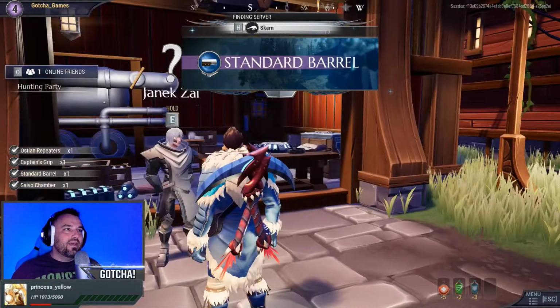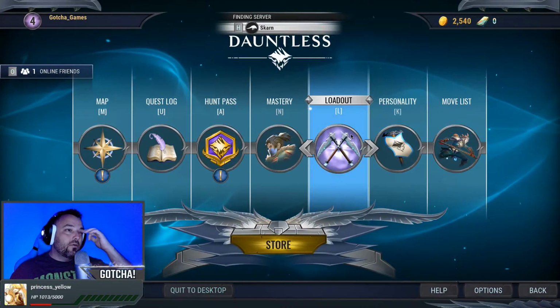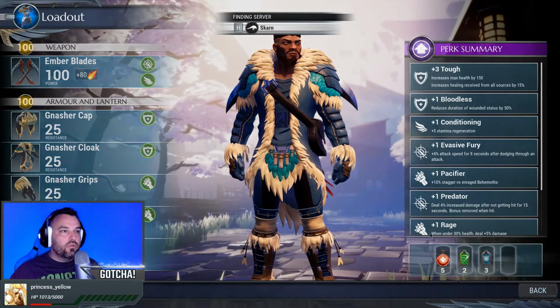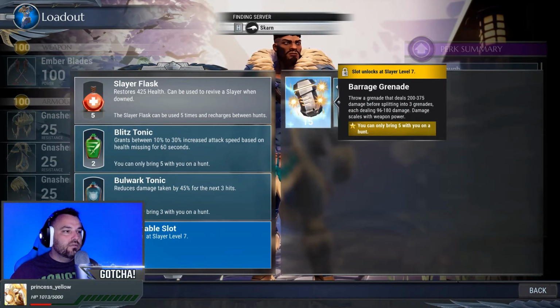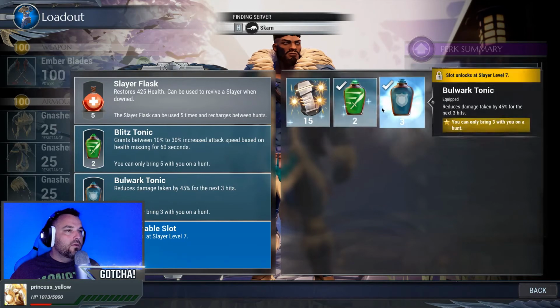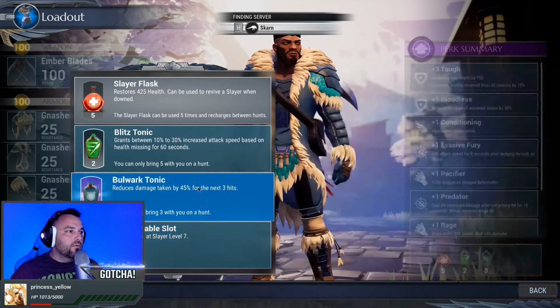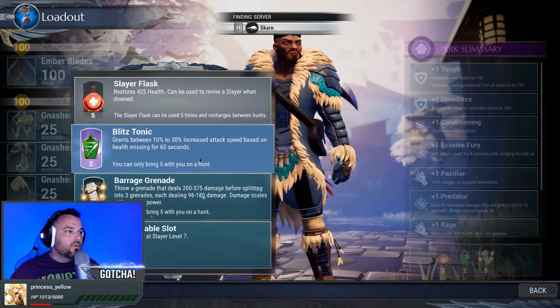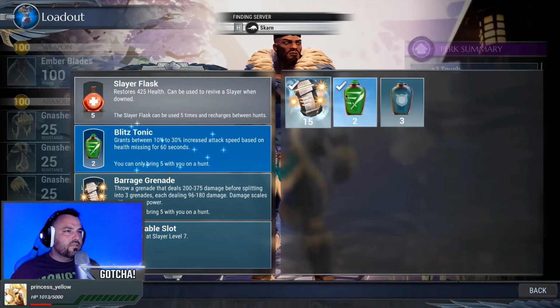Just stand there. Nice. All right, so let's go into our loadout once more. Make sure that we do have all of this. Anything else? Yes. Wait. I can't put that in? You can only bring 5. That's consumable. Oh, okay. What goes in that spot then?